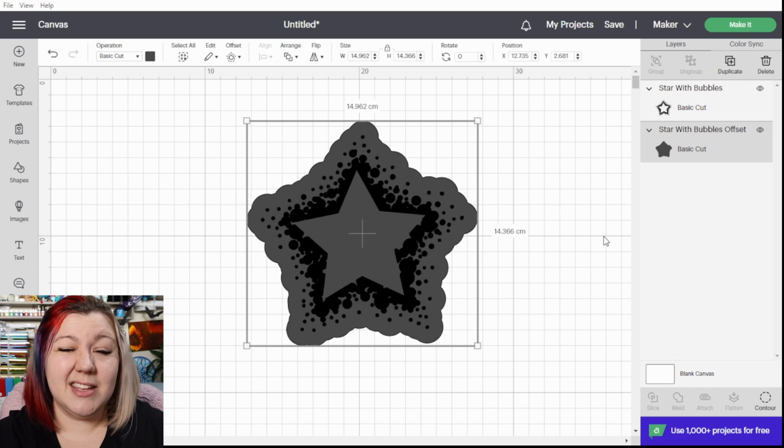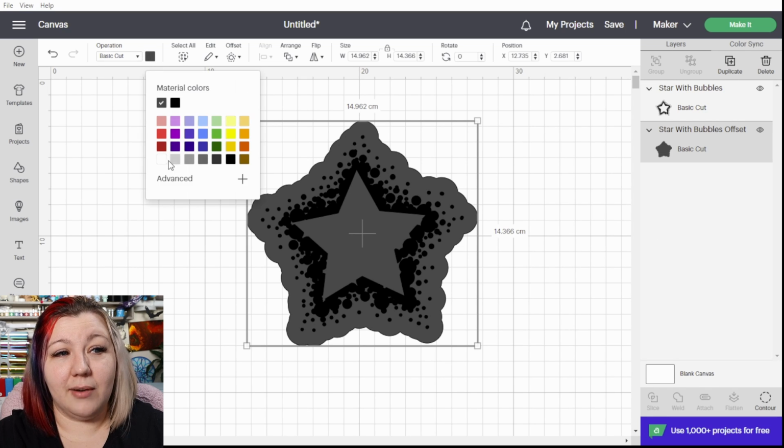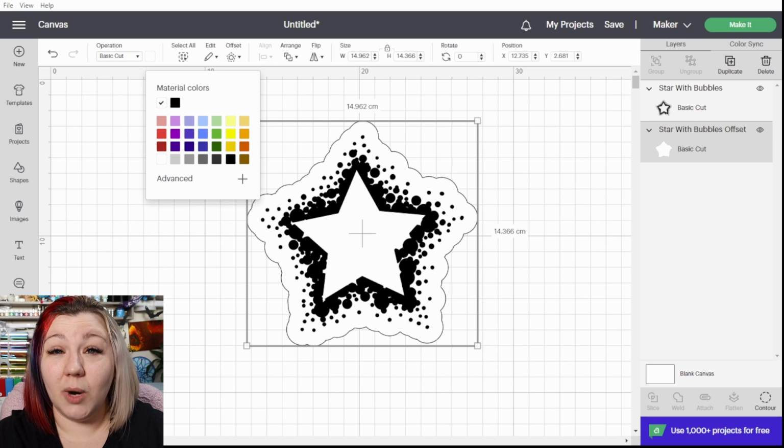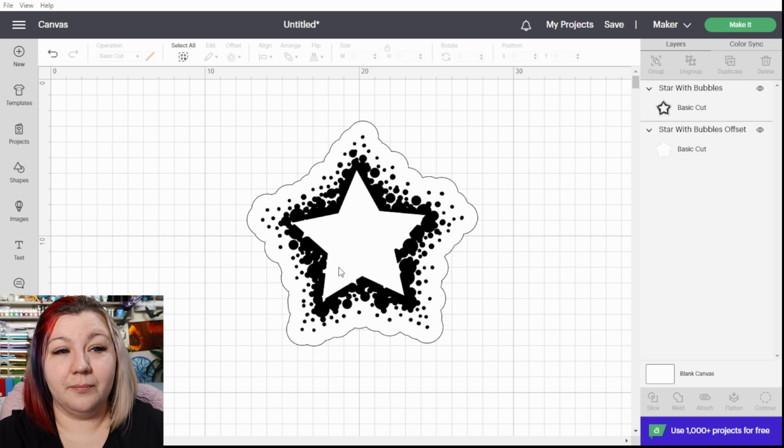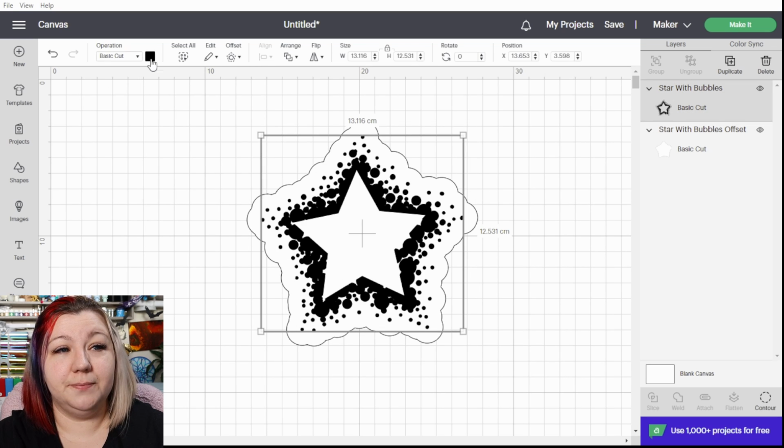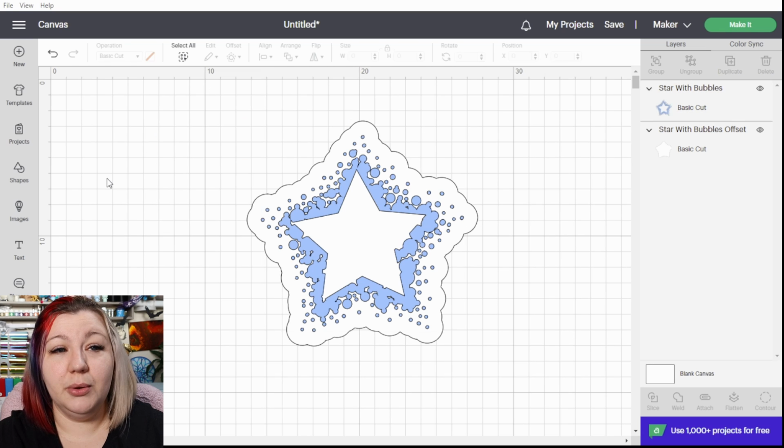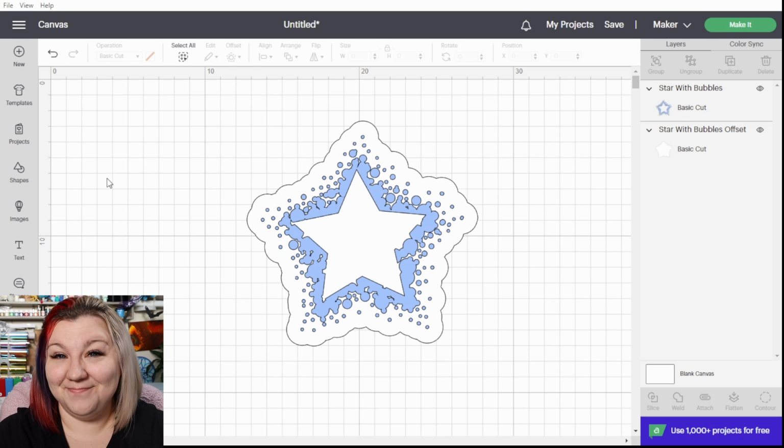So now this is exactly what I would want to cut, and I can then play around with the colors by changing it to white if I wanted that, maybe changing this layer to blue. And now we will have a solid sticker as opposed to a sticker with a hole on the inside.